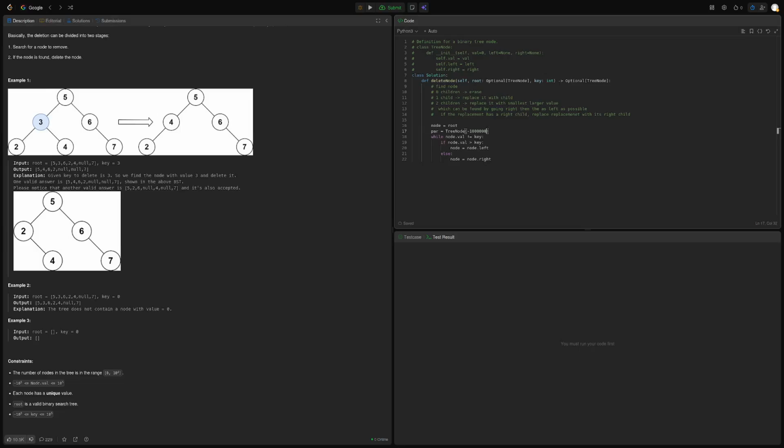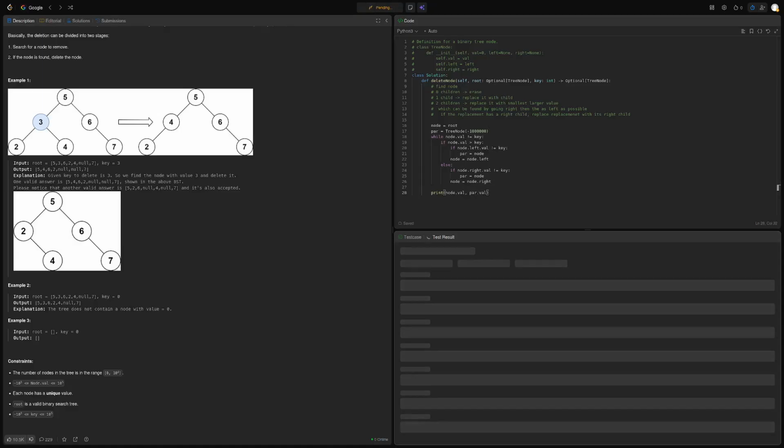Okay, left val doesn't equal key, var node. Okay, so print node val.